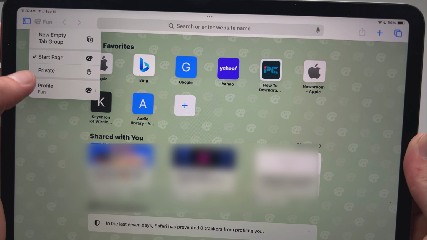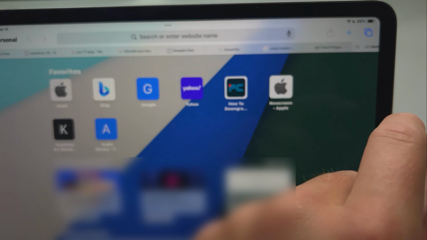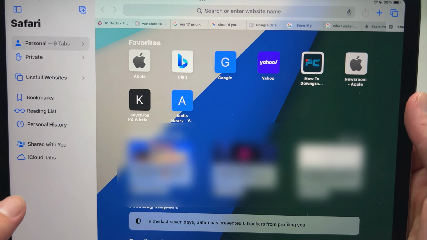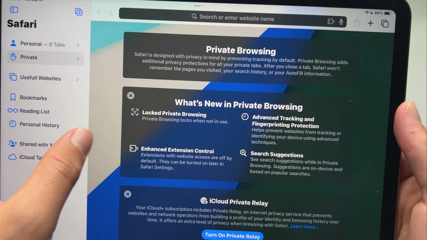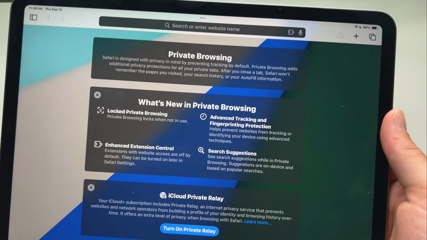Now, next, let's talk about how to actually lock private browsing. If we create a new tab here, and then click this menu and click Private, the first time I did this, it gave me a preset option here. That's a terrible way to describe it. Let me put up a picture. So basically it just looked like this.